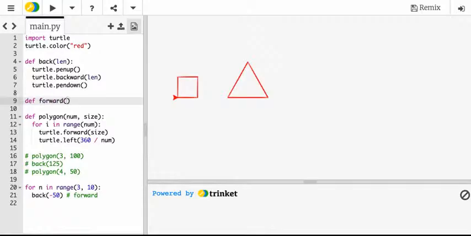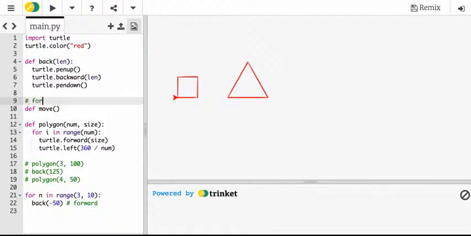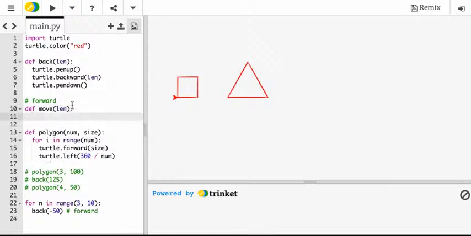We can define a forward. Actually, I'm going to call it move because Turtle already has a forward function and I don't want us getting confused. So this is going to be our forward function. I want to move length. But guess what? I can already use back to go forward. I don't need to implement a brand new function. So what I can do is simply multiply the length by -1 and pass it to the back function.